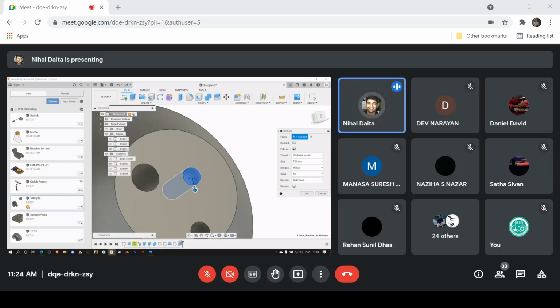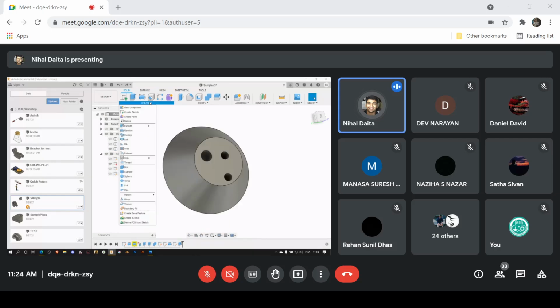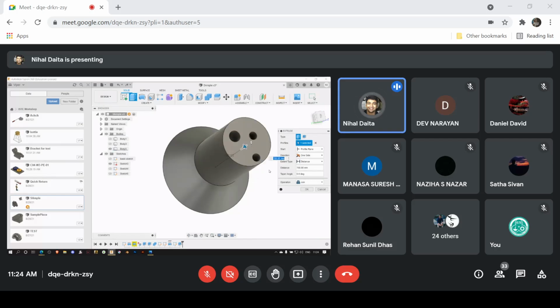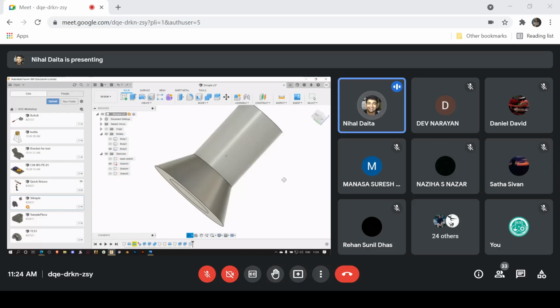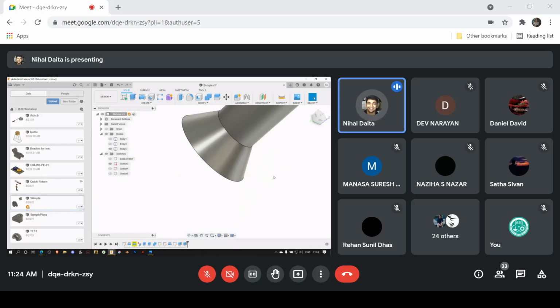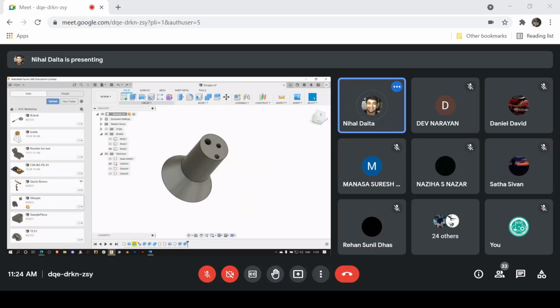I'm not clicking it. It might interfere with working on the computer for now. I just click cancel. If I had clicked OK, it would just produce a pattern on the hole. That was an internal thread. I could have made an external thread as well. Let's say I just clicked on this and extruded. Nothing new, right? Just click on the thread and click on the outer surface. It creates an outer thread as well. So it's used to create both outer and inner threads. Just leave it at that.